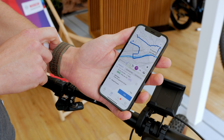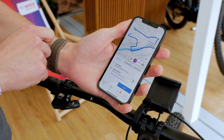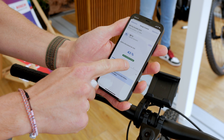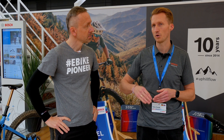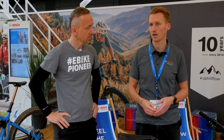There was a huge demand for it. Range has always been a big topic, especially with eBike systems in general, which is why we now have large batteries. However, we might not necessarily need them if we work appropriately with range control. I can simply start a navigation and then easily see how much battery charge I would have left in each mode upon arrival. And if that's not enough, I could set it up more precisely using range control.